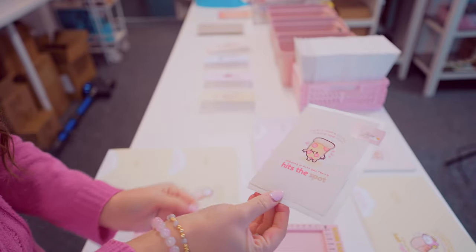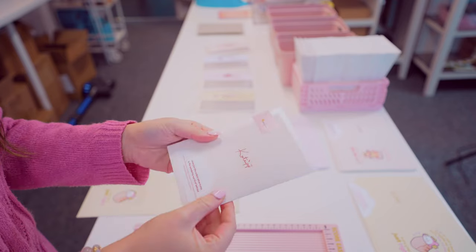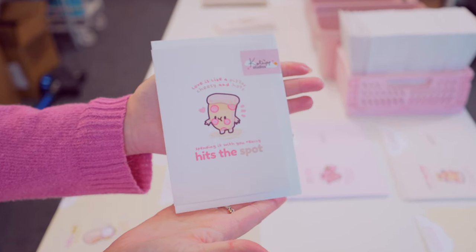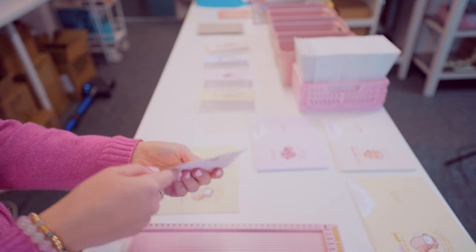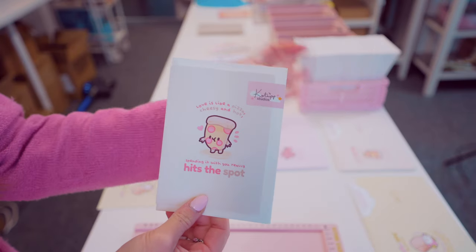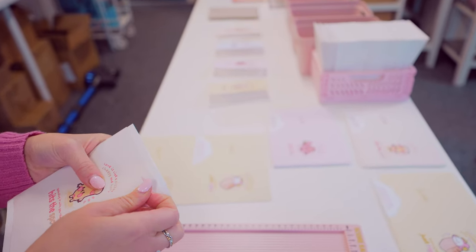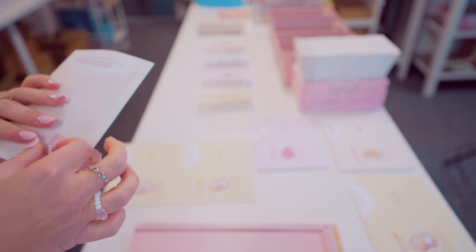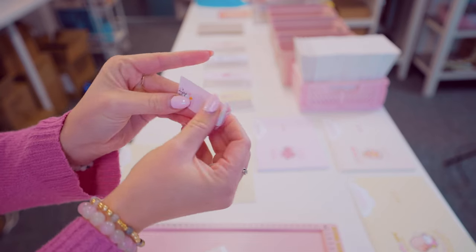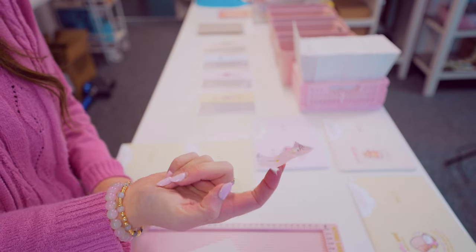I'm having a little experiment with one of the seconds cards. I have these greeting card label tabs that I got for my shop ages ago, but they were actually leaving a residue, so I'm testing with this card. It does look really cute — I think it finishes off the branding. These are actual proper card tabs, but the texture of the paper might not work. They would be handy for keeping cards in place in the basket, but when I peel this off — yeah, it's too hard to peel. They're too sticky and leave residue. It's such a shame because they're advertised as greeting card tabs. I bought them from Printed.com but they're just not usable at all.